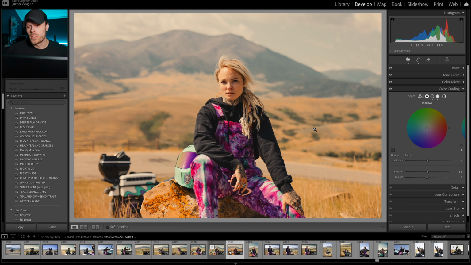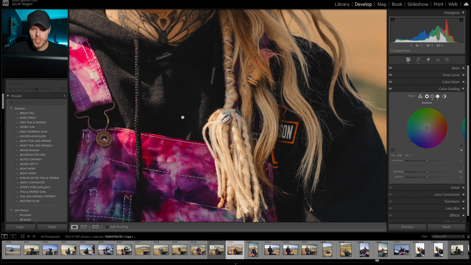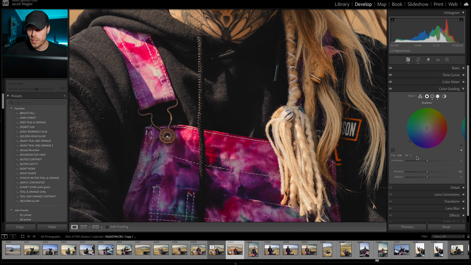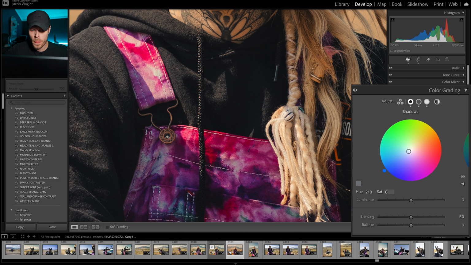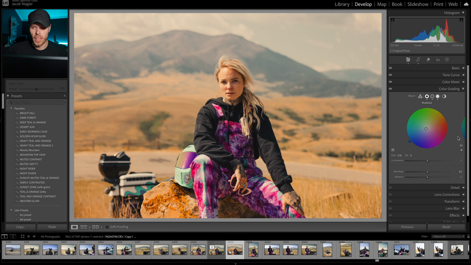So now what we're going to do is we are going to push in the opposite tone here, somewhere down in here. Now we're going to come into our image somewhere that's like pretty dark. We know is true black, somewhere in the sweater. So I'm just going to push in a little bit here. Now, when it comes to the shadows, we're not going to be pushing it a lot, just a little bit. Okay, so I'm going to turn this eye off and on, come out, turn the eye off and on.